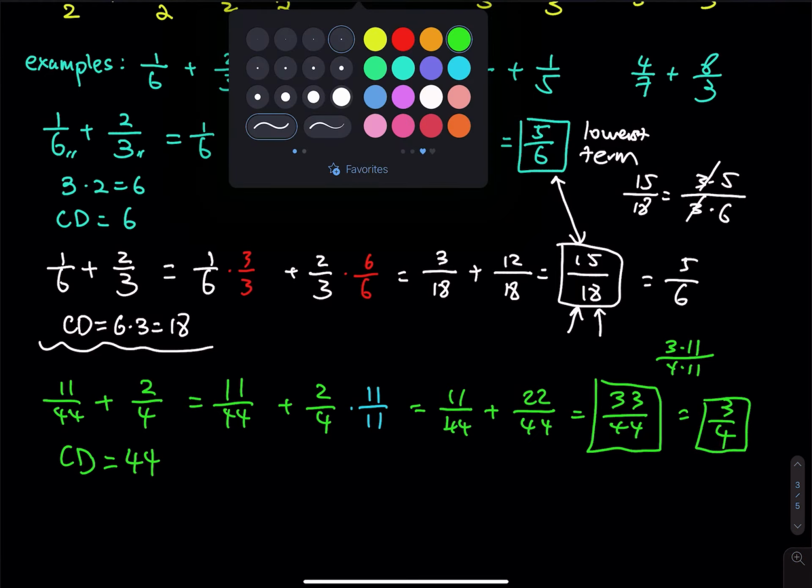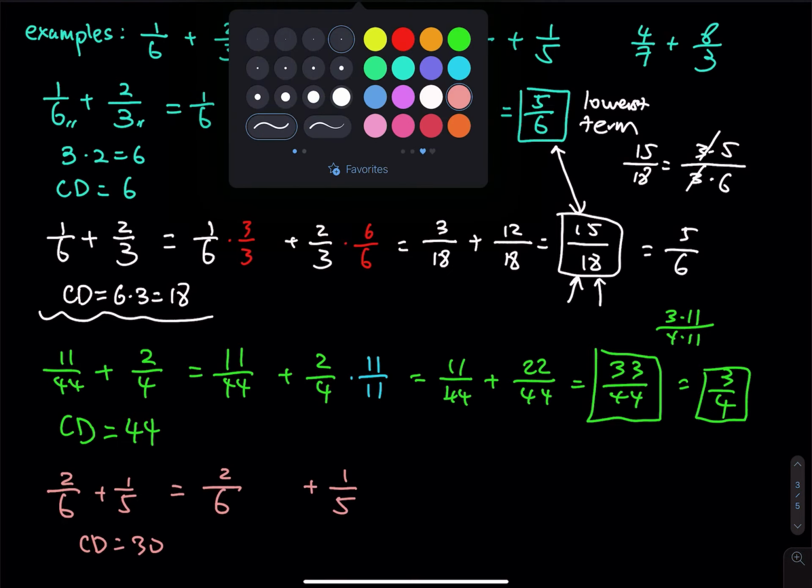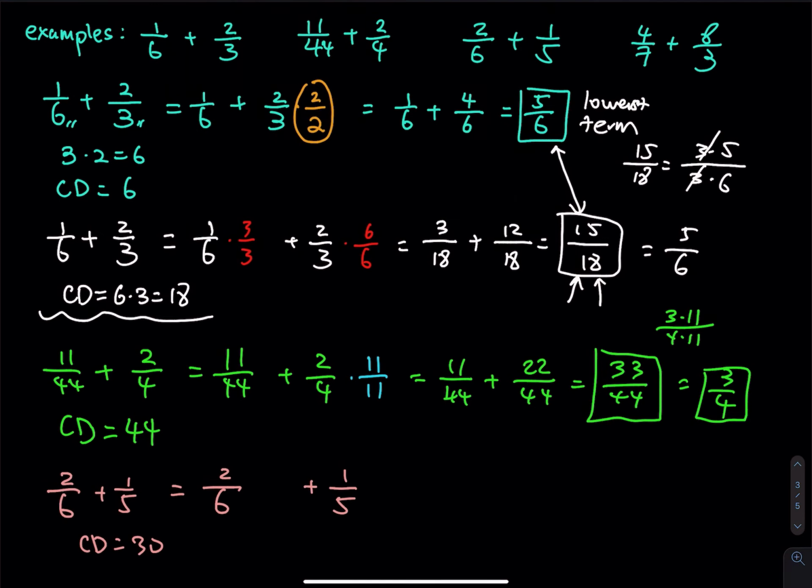And then number 3, let's switch color for number 3. So that is 2 over 6 plus 1 over 5. For the common denominator, I can just take 6 times 5 equals 30. So I copy the problem again. And then 1 over 5, and then go ahead to show my work. So let's change and use another color. So let's multiply the top and bottom by 5, multiply the top and bottom by 6.